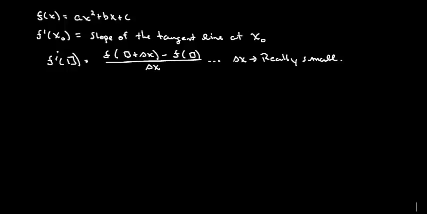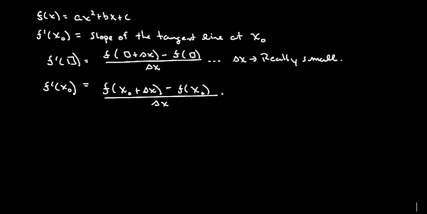So we want to find it at x sub naught. So we're going to plug in x sub naught. So f prime at x naught. What we're finding, we can find it at a, or we can find it at d, or we could find it at smiley face if we want to. It doesn't matter. Okay, it's completely irrelevant what this variable is. So this right here is going to give me this.